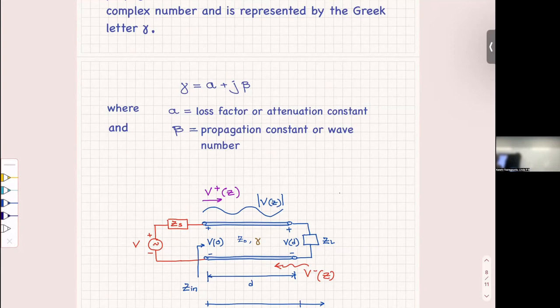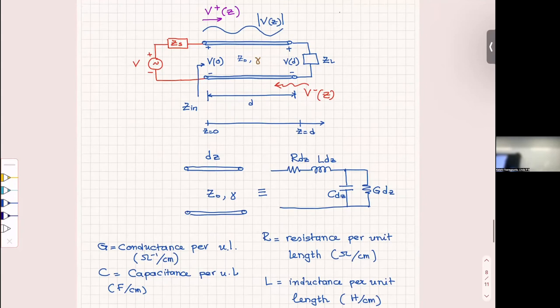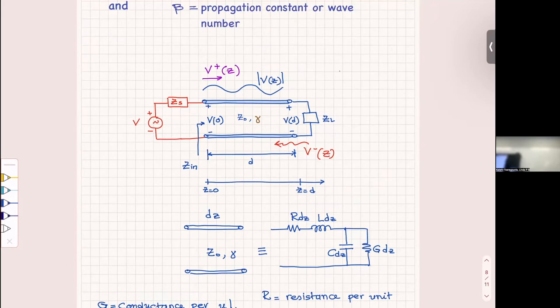So as your voltage wave goes down the line, the amplitude for this wave is going to get smaller. And of course, the current is going to get smaller too. Okay, so these two parameters help us take care of those effects. Beta, which is called propagation constant or wave number, shows you how your phase changes. Alpha, which is loss factor or attenuation constant, shows you how your amplitude changes. All right? And therefore, what happens in this particular case, and I can write it here, let's write something.